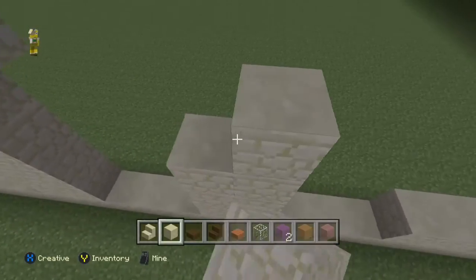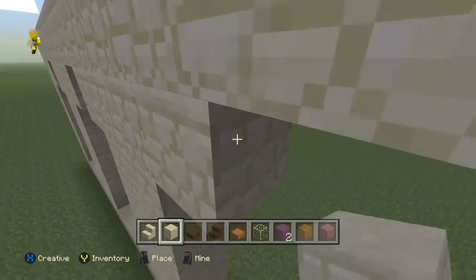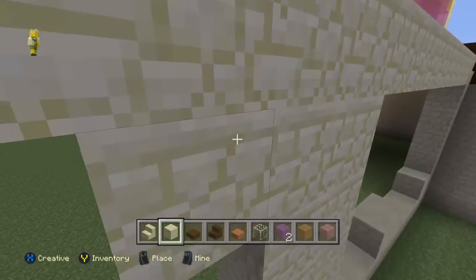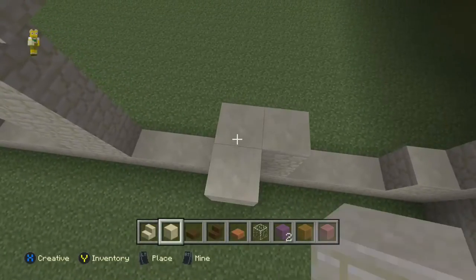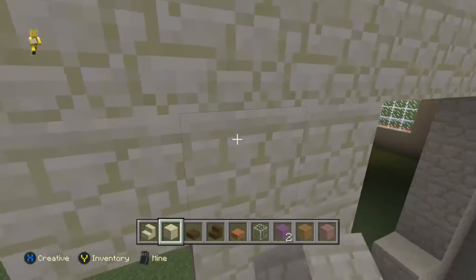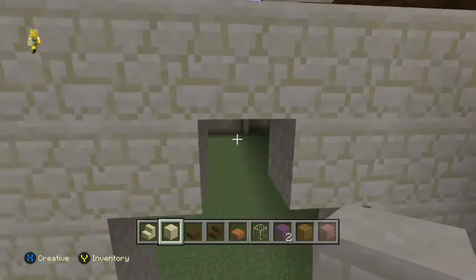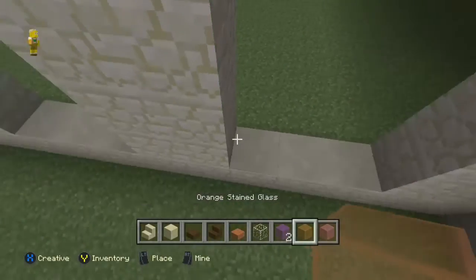Now the only other way to get this any more accurate, as far as I'm concerned, without going any bigger, I would say maybe use stained clay to build the church. I wish I had. At the time this was the obvious option, and normally I always end up going back to the obvious option. It's just where I didn't play around with the materials first. I'm thinking that maybe if we had used a bit of stained clay, it would have kept it with a Simpsons sort of theme.